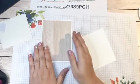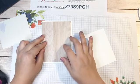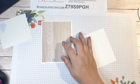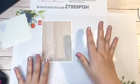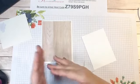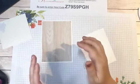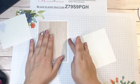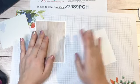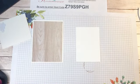And I cut the wood grain. When you're cutting with this particular paper, one of the things to keep in mind is the wood grain. So make sure that you're cutting it however you want it. There have been too many times where I've cut the paper and I want it to go horizontal and I cut it vertical or vice versa. So maybe you want your stripes going a certain way, maybe you want your wood grain going a certain way. Just make sure you think about that as you're cutting it so that you aren't wasting a piece of paper. And really, it's not wasting because I could always use it on another project, right?